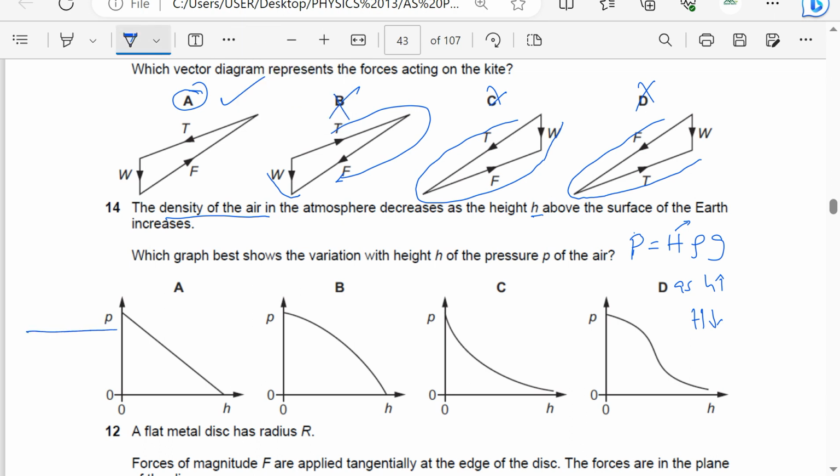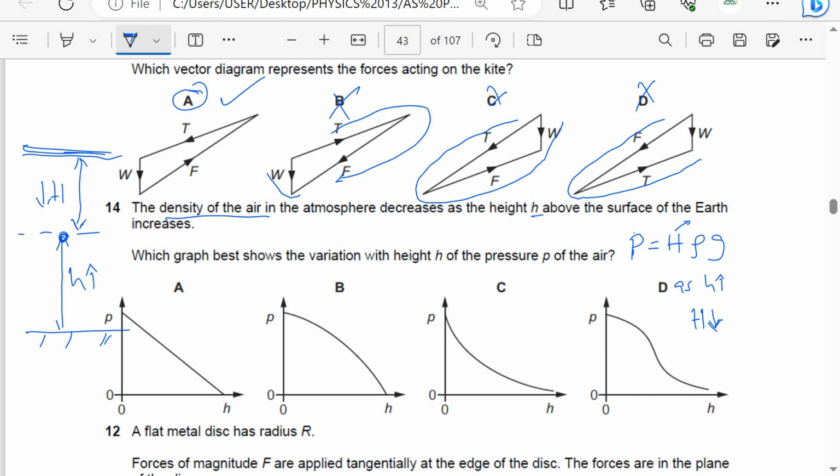So let's think of this as the earth's surface, and this is maybe the clouds. The clouds are on this level here. So when you go higher from the earth's surface at a height h, it means this height here becomes smaller. The height of the air column above you becomes smaller. So as this one increases, this one decreases. And so the height of the air column, which I called capital H, decreases.